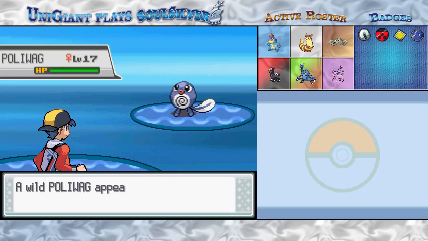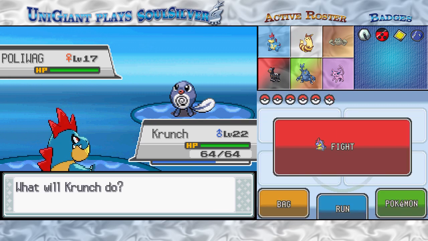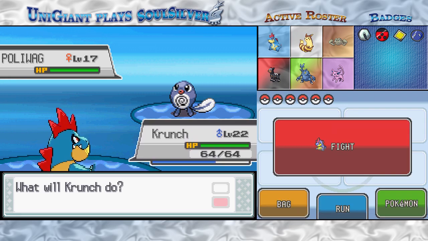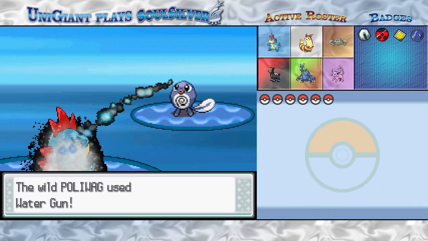Ooh, a Poliwag, another Pokemon that we can find while surfing. Now this is one of those interesting Pokemon that will evolve differently depending on how you trade it and with what item. And we should be picking up that item in this episode, too.